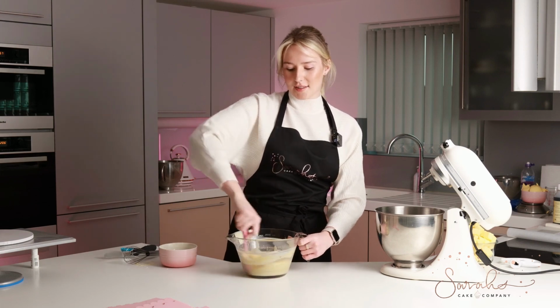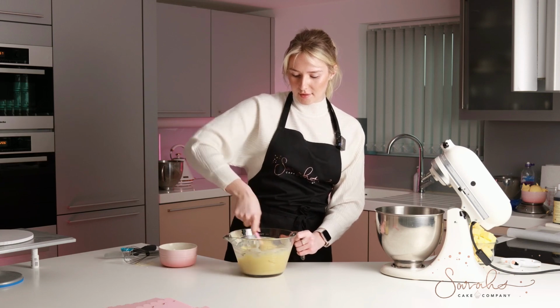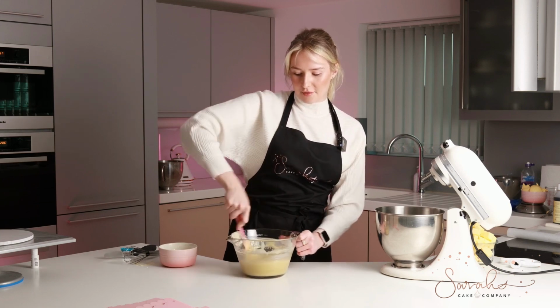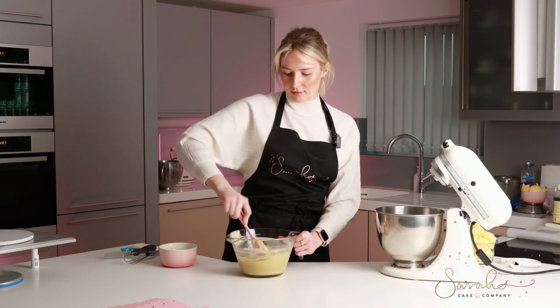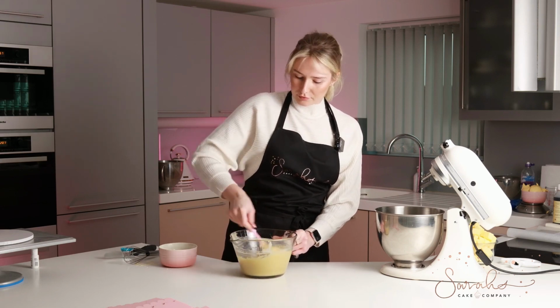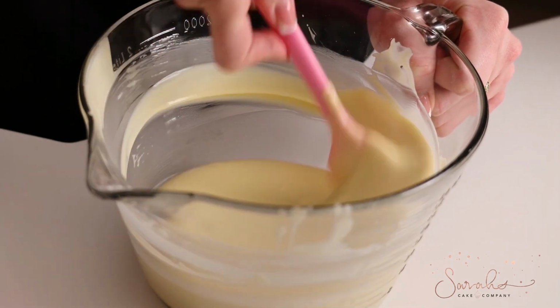This is the easiest ganache recipe, so you will find it super simple and you'll be left with a perfectly smooth ganache. And you can see from here it is literally so silky.